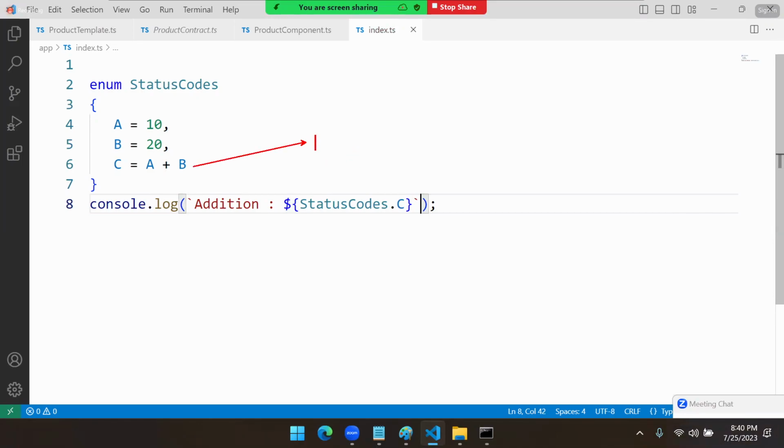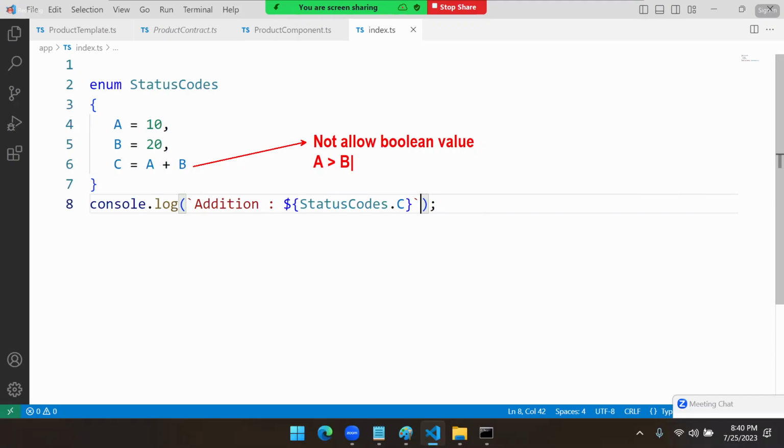allow Boolean values. That means there cannot be a Boolean expression, like A greater than B. It cannot be. That means enum doesn't allow Booleans.